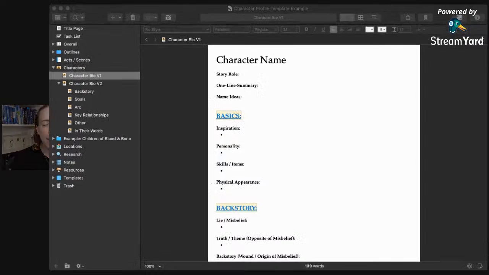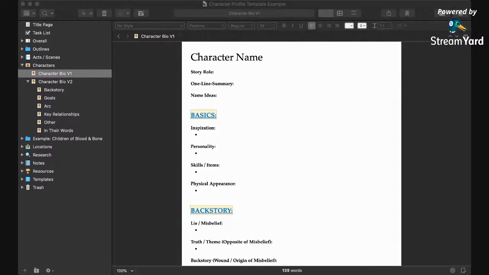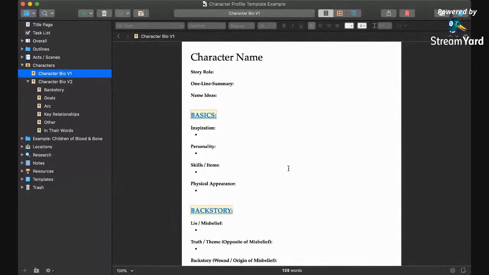So let's get into this. I'm going to pull this up full screen so you guys can see as much of it as possible. And what I'm going to do first is run through the basic things that I have in my profile that I found really helpful. And I have two different versions, and I'm going to show you how I use them to their fullest potential. Okay. I'm going to try to look at comments as well to make sure I don't miss any questions.